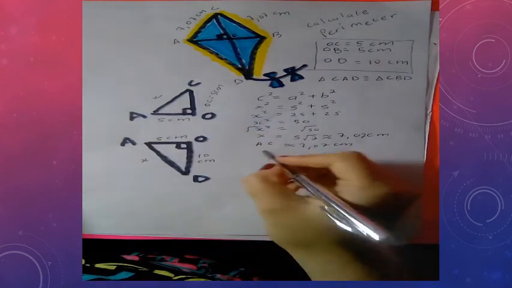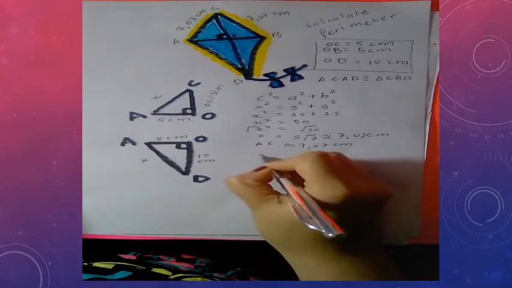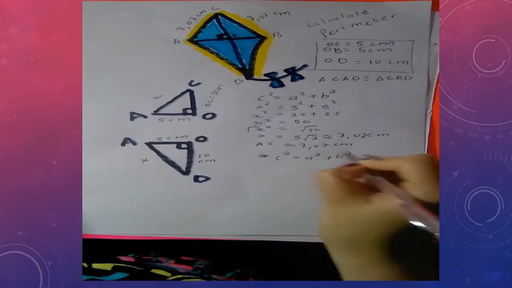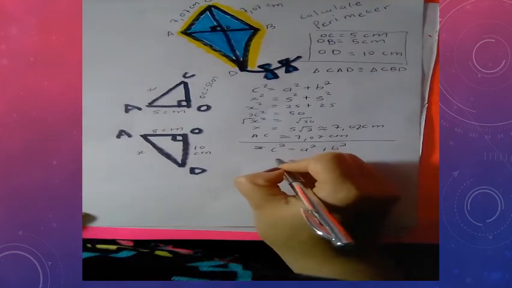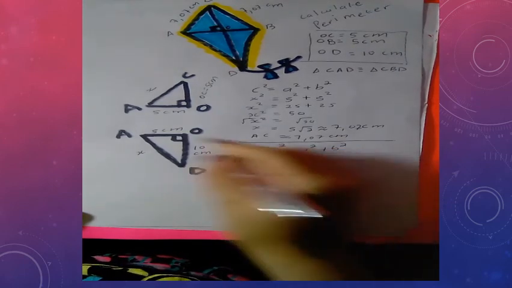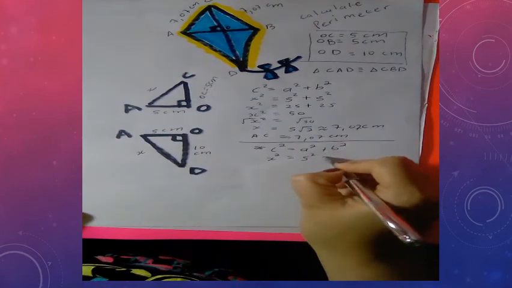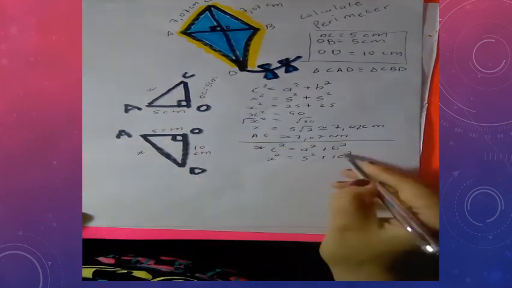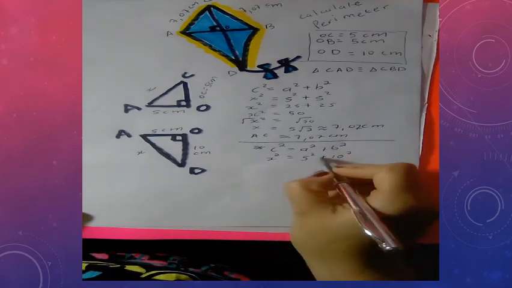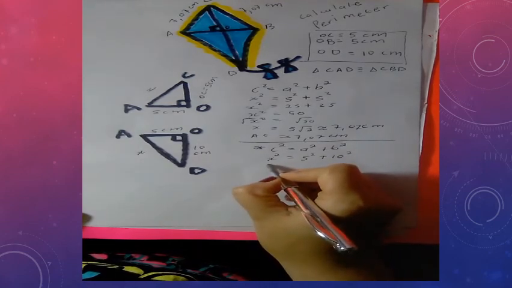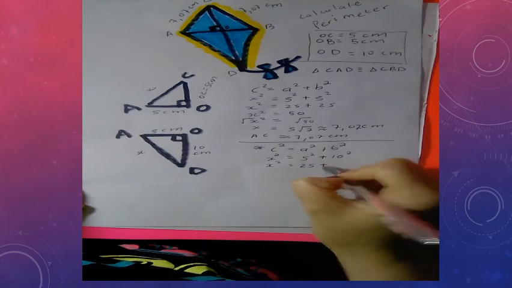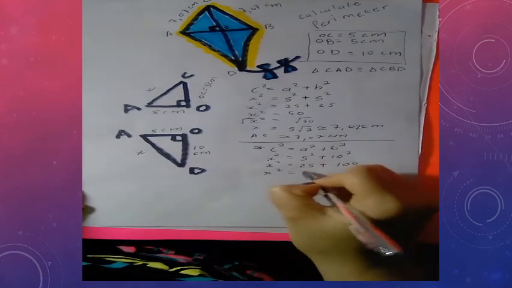Let's calculate the hypotenuse. So AD, or X, using the formula for Pythagoras, C squared is equal to A squared plus B squared. C squared, which is X in this case, squared, is equal to A squared, which in this case is 5 squared, plus 10 squared, which is OD. This could have been any way around. It could have been 10 squared plus 5 squared. It wouldn't make a difference because it's separated by a plus. And so therefore X squared is equal to 5 squared, which is 25, plus 10 squared, which is 100. So X squared is equal to 125.